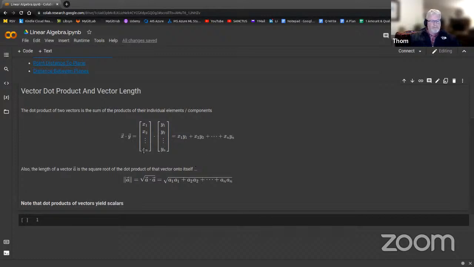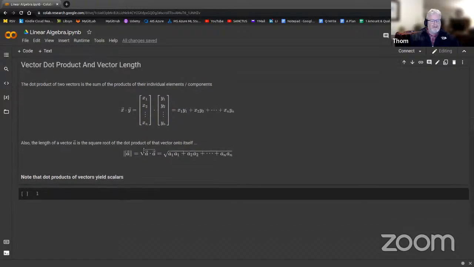But this is also a very cool property of dot products. If we want to find the length of A, that is the magnitude of it, it's just the square root of the dot product of that vector onto itself.